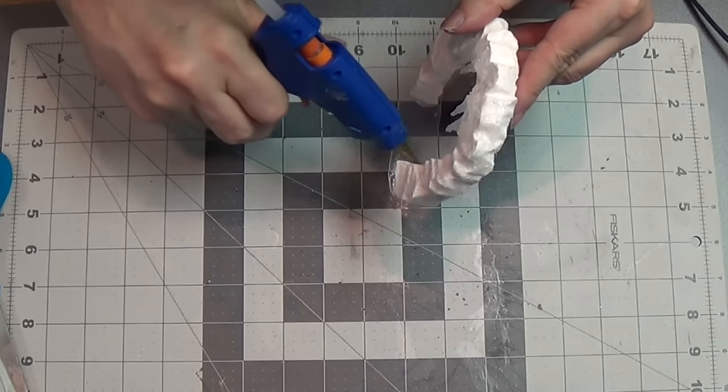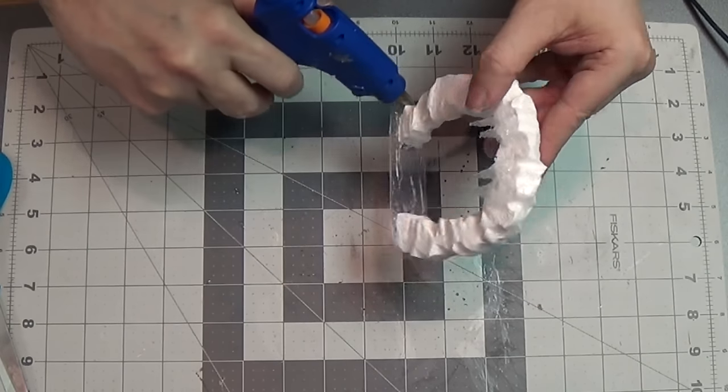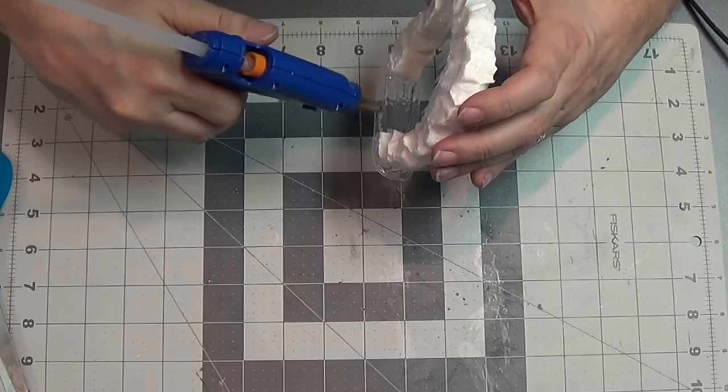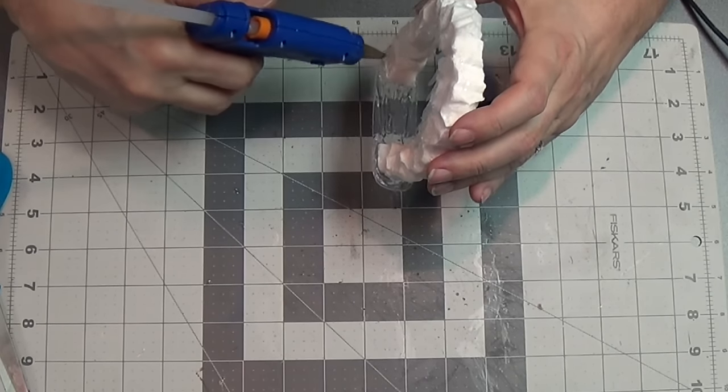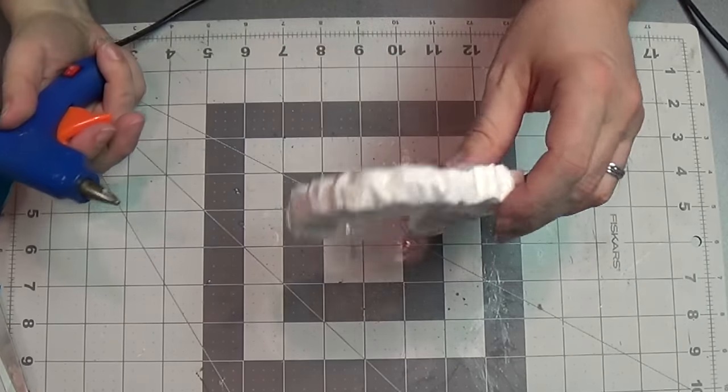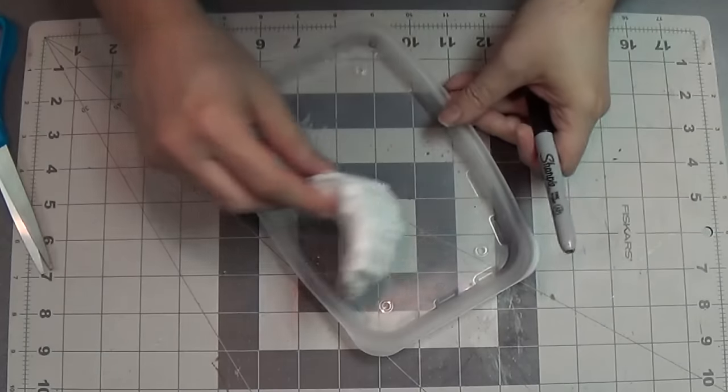Now I'm going to kind of fill in the base a bit so it looks icy. So I'll just kind of drag my glue gun over it. The plastic. And pretty cool. Really nice. Make sure it's nice and secure to the doorway there.